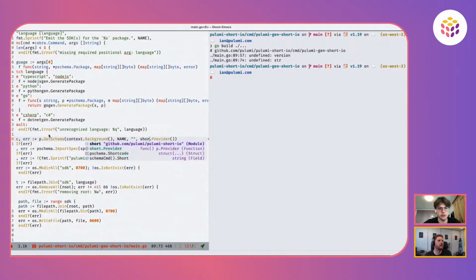Version and stir is turned to short. Awesome.